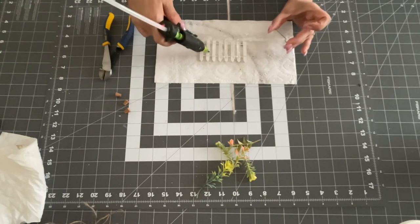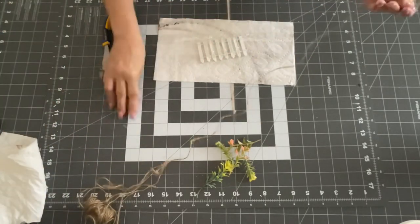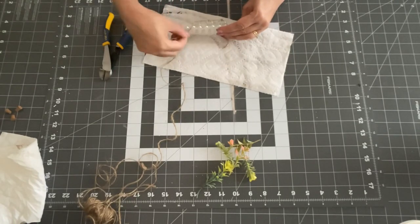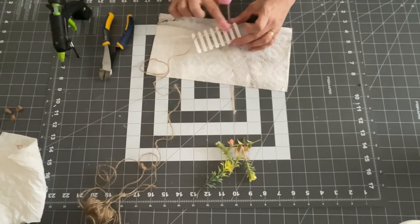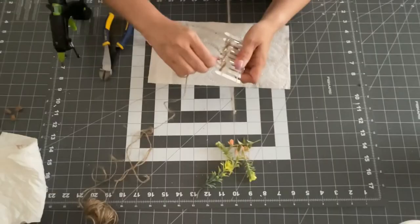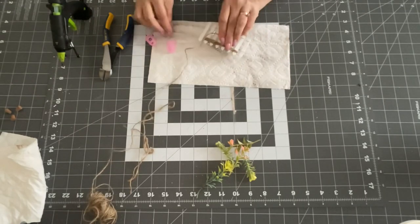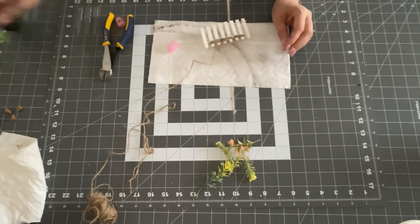So I took them off and went back in, but I didn't show it on camera. Any super glue would work — but I used the gel one. Then I decided for extra reinforcement to take some twine, also to look kind of decorative and make the bottles pop out a little bit. I just glued on some jute twine and kind of went over and under, over and under on the bottles on the top part. I did that a couple of times, then just glued it to the back of the fence and cut that off.